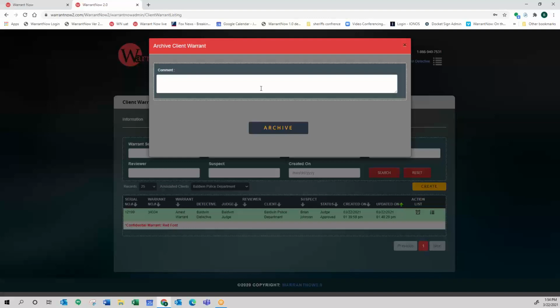In that case, what would happen before is you would put this in the archives and you would have no idea a year from now why you didn't serve that warrant, or why you didn't execute that warrant. Well, in this case, you can put in here anything you want and say, okay, the reason I didn't execute it was X, Y. And then that information will be there.